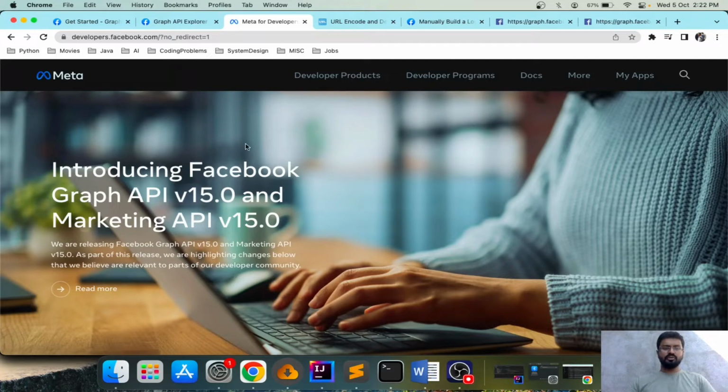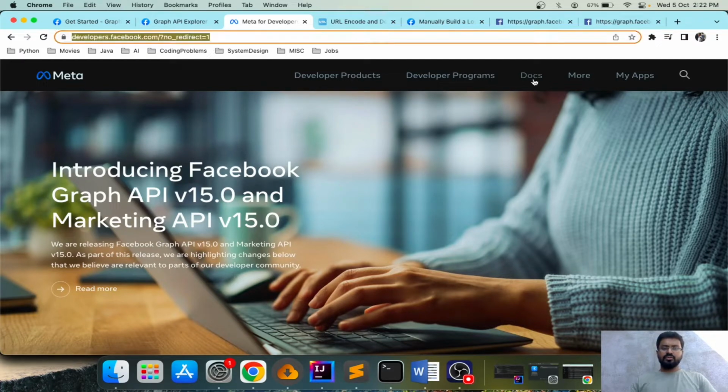website, which is already opened here. As you can see in the docs section, you can go through all the APIs which Facebook has exposed, and we can also use them while developing our application. So in this video I'll mainly talk about how we can start using the Facebook API. I'll use a very simple Facebook endpoint to fetch access of a particular user.